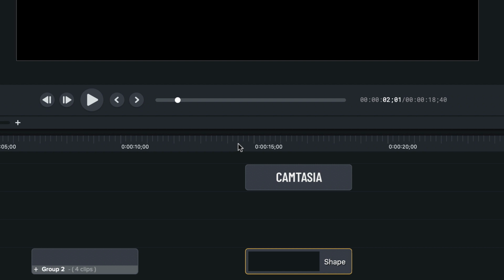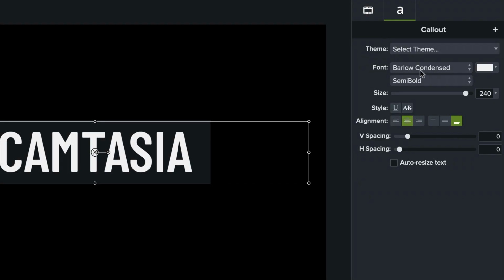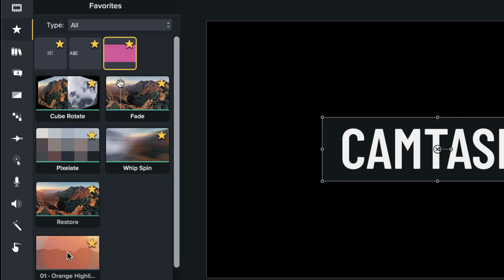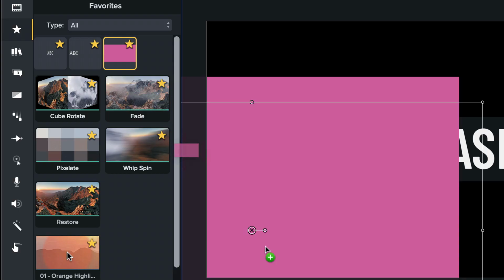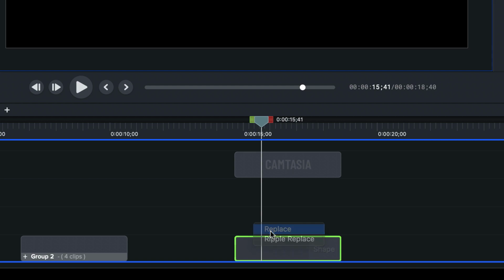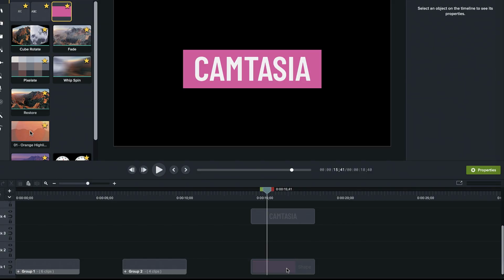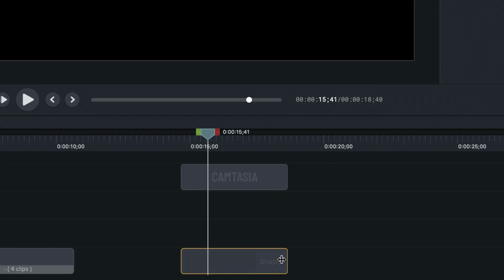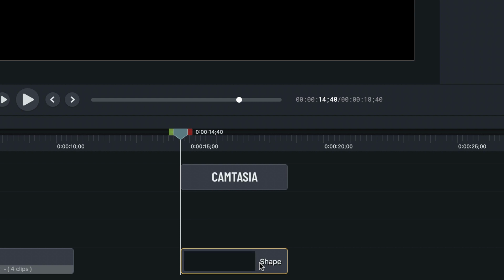So I'm going to come over here to some clean space, and you can see I've just got two native shapes. This is a text field. I've just got one of the default fonts that we install with Camtasia, and then we've got a shape right here, okay? Just to prove to you that this is a shape, I'm going to come over into my favorites and grab this pink shape, and we're going to replace this guy. And now it's very pinkish, right? So let's change that back to something more muted. We'll go with this, and we're just going to start copying this particular shape, pasting it.